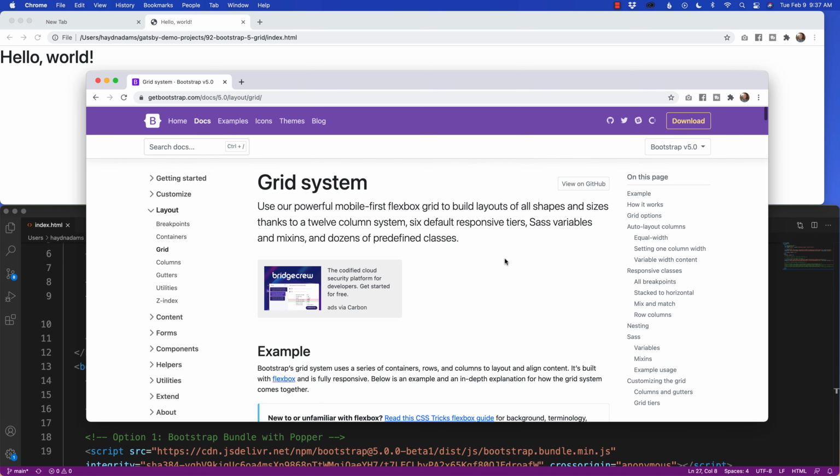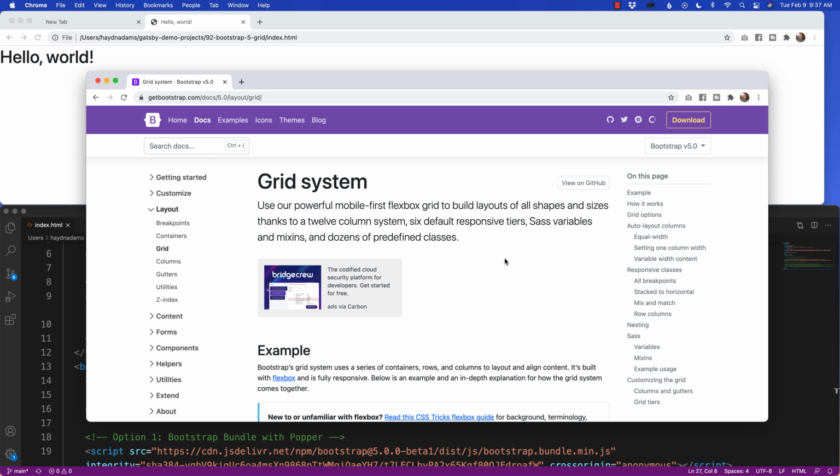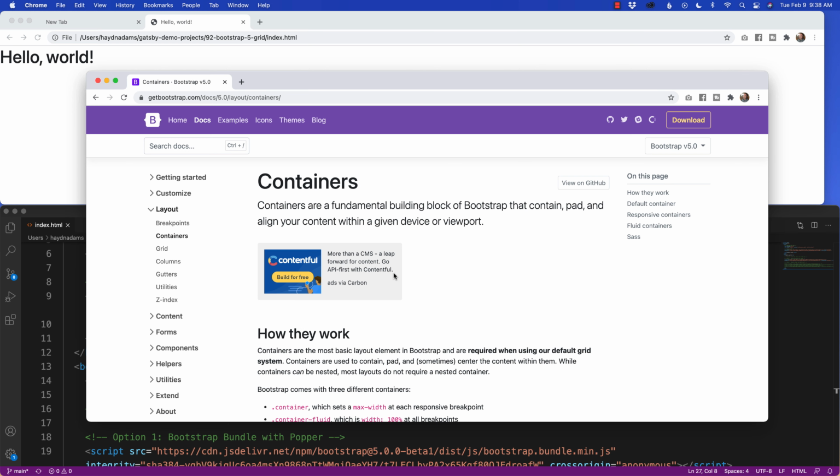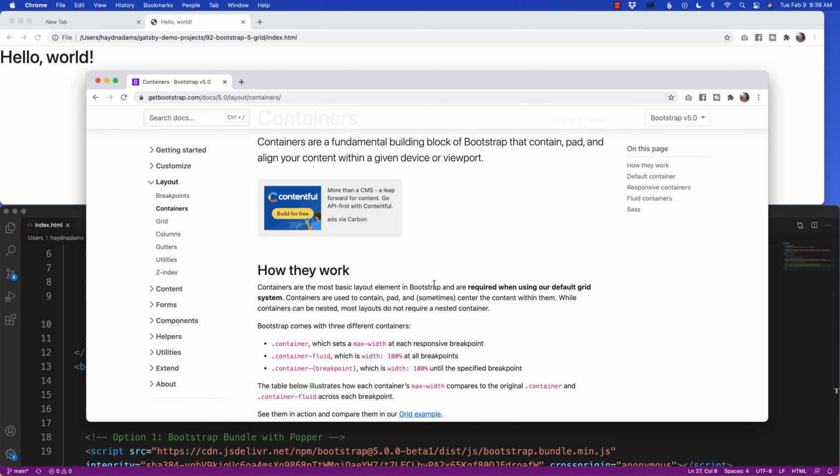And today we're talking all about the Bootstrap 5 grid system and how to use it. So the grid system is probably the most powerful tool you're going to use in the Bootstrap arsenal because everything works inside of the grid. In order for the grid to fully operate, we have to take one step back. Inside of the Bootstrap 5 docs, you'll find the grid number 3 and containers number 2. The container is where everything starts working from.